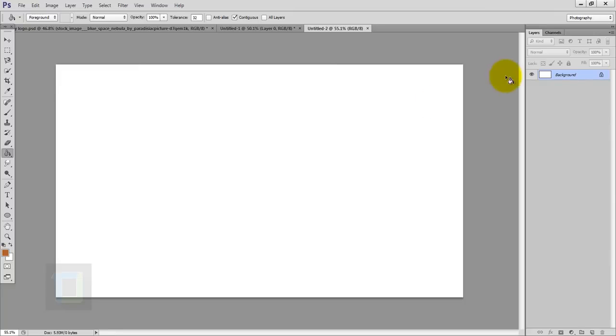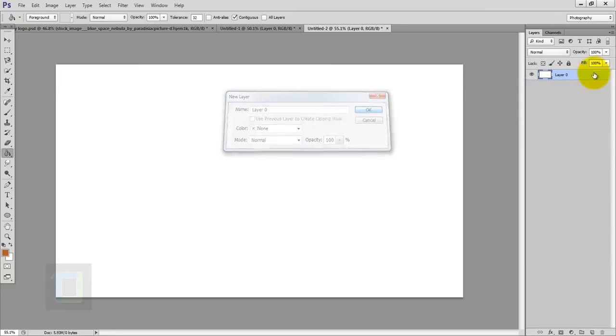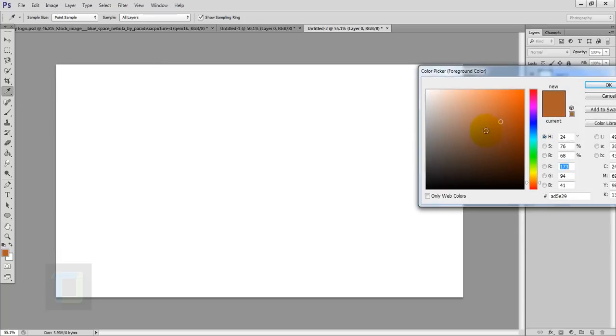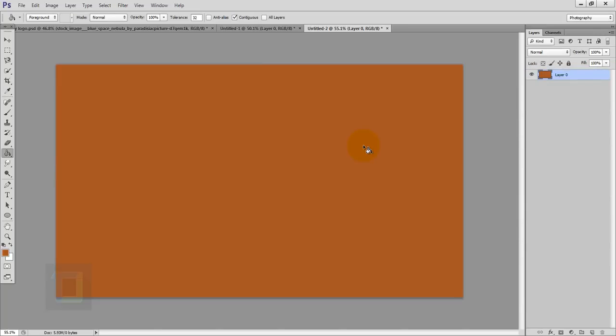And the first thing I will do is right click here and choose Layer from Background, so my background is actually a layer now. After that, right click here and get your paint bucket tool. And in the color, select any color that is not white. So I'm gonna go and get this color, fill it. Now we will start by creating those circles on the outside.